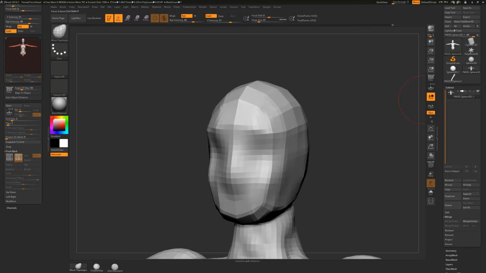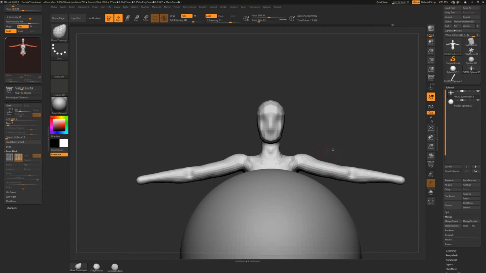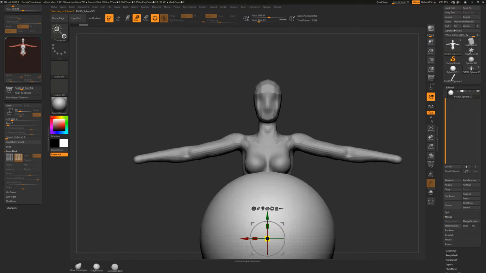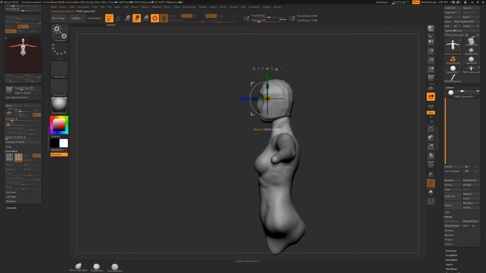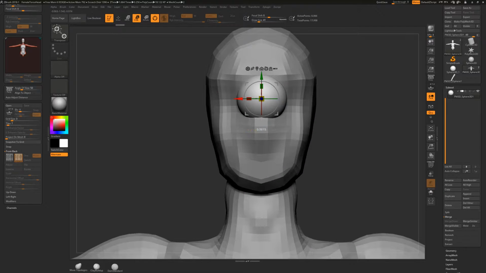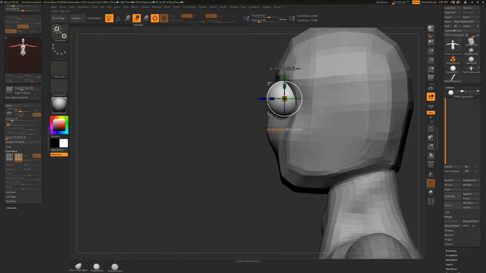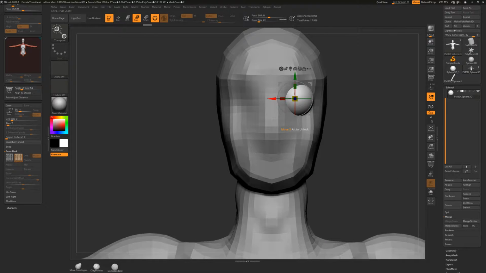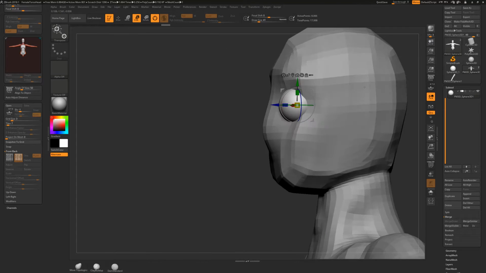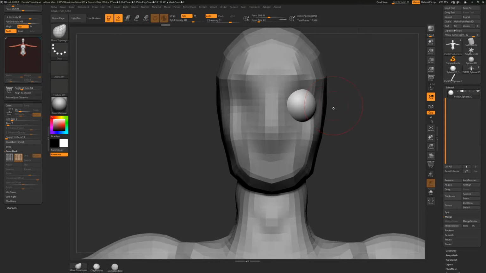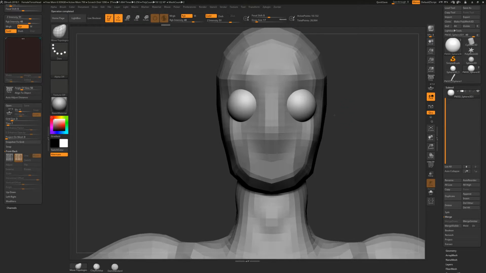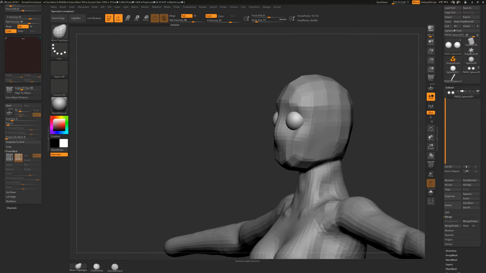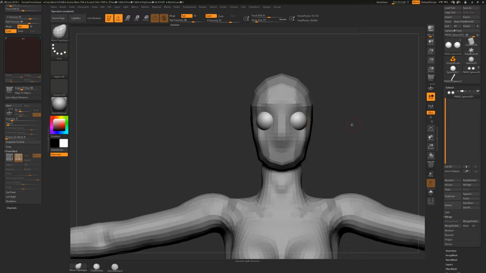So let's go ahead and append another sphere. I'm going to hit E, select it, hit E, scale this down. Bring that to my front view here. So just positioning the eye just below where the bridge of the nose is. Alright, use my ZPlugin, Subtool Master Mirror. Go ahead and hit OK. And they're a little wide, but I think that's okay because I can always move the geo around. I can click on the eyes and move them. So let's duplicate this 3 times.